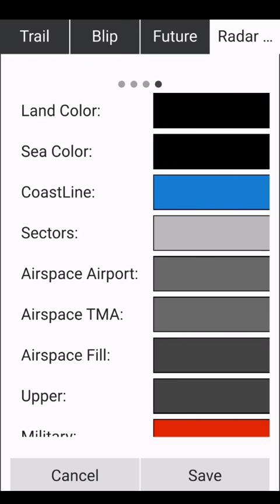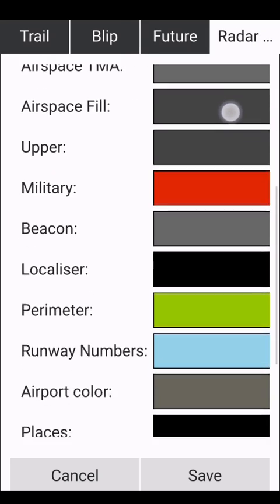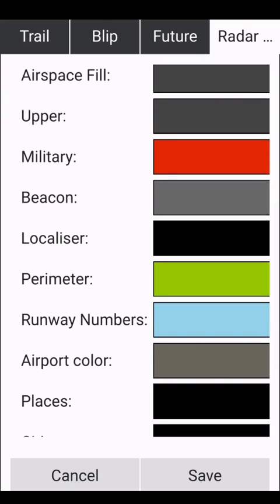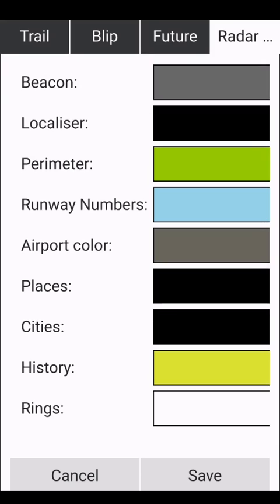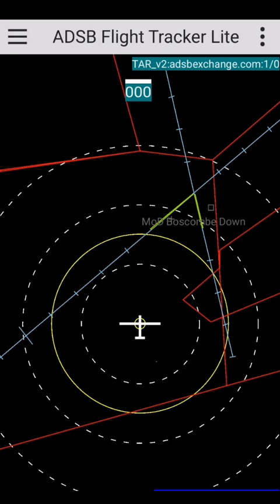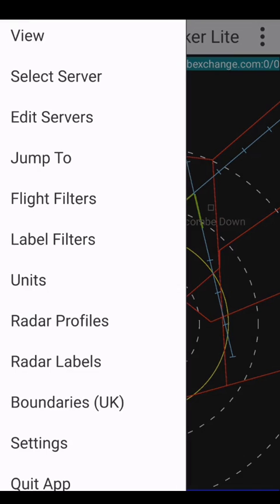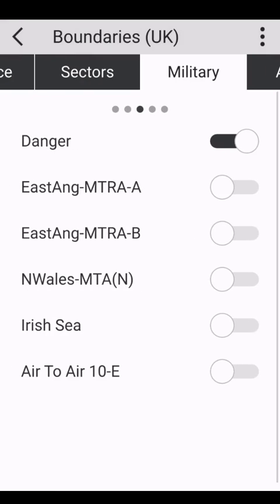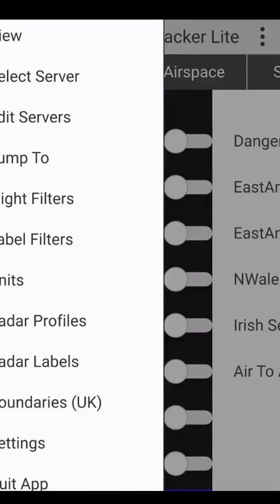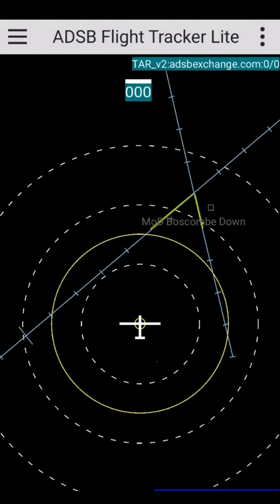And then in terms of my radar colours, these are all the different colours that I've got selected. And it really does give you the opportunity of optimizing it for exactly what you want it to be like. So that's how you set it up if you want the same display that I've got. I've taken you through some of the more important ones that you may or may not choose to use. It's completely up to you how you set yours up, obviously.